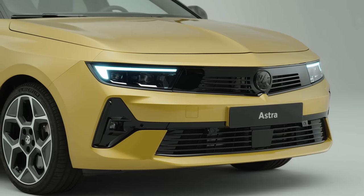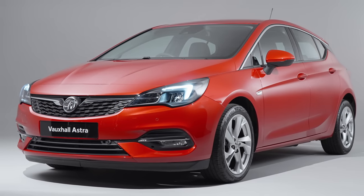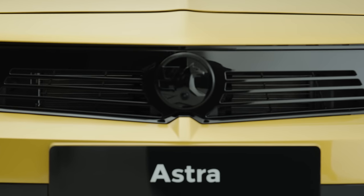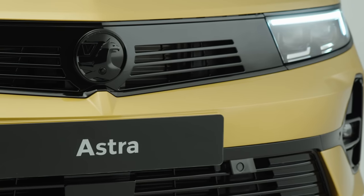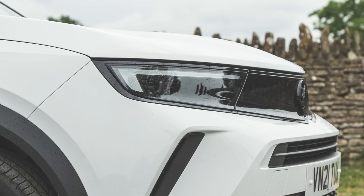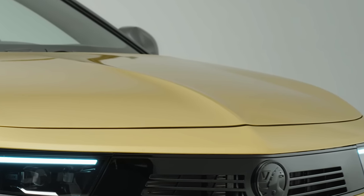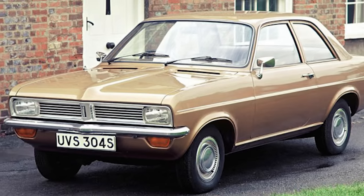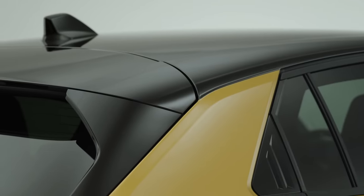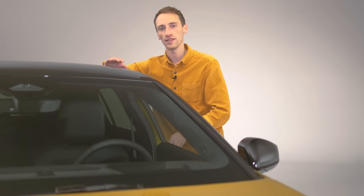It's basically unrecognizable from the previous generation Astra. The most noticeable change is down here at the front, where it's got what Vauxhall calls a visor along the front of the car, because this bit kind of mimics what you get on a helmet. That's something we first saw in the Mokka, and eventually every car in Vauxhall's lineup is going to adopt similar styling. The Astra also gets this line down the bonnet, which is apparently a nod to Vauxhalls of the past like the Viva. A black roof is standard on most trims to give a two-tone effect, similar to the Mokka, but if you'd rather have everything in one colour, you can still have that as an option.